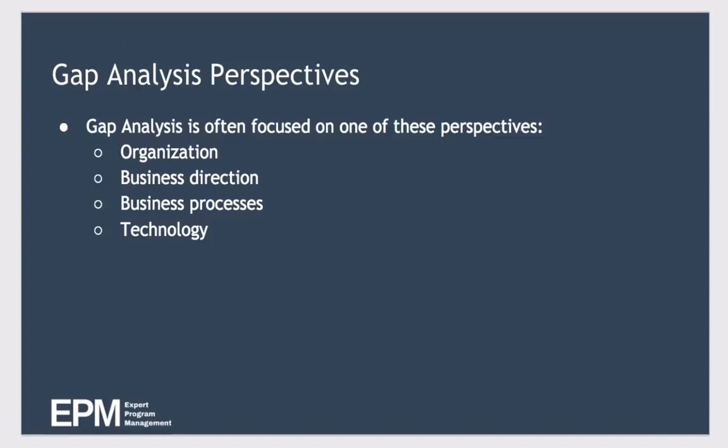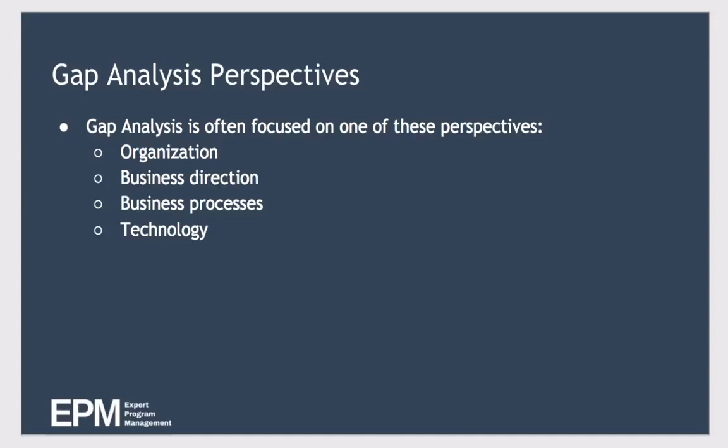Gap analysis will often focus on one or more of the following perspectives. Organizational perspectives, so for example, what skill sets or roles are missing or lacking from the organization right now. The business direction perspective, so for example, is there a gap in our product or a gap in the market that we're not currently serving?